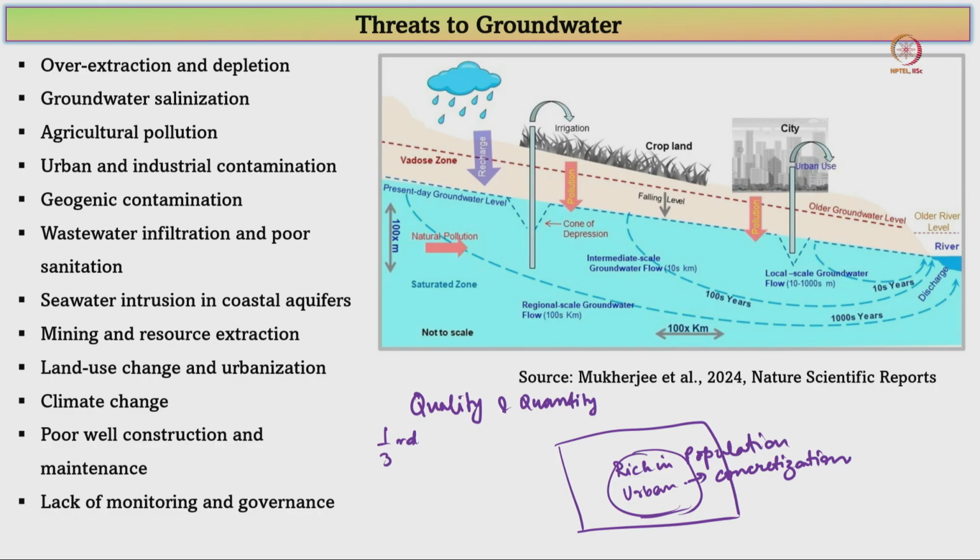So what are we having here? Higher demands, but we are seeing lower recharge rate, and the population is continuously increasing in this area, not by birth but mostly by immigration, right. People come because of their socioeconomic conditions, they want more jobs, they want a better lifestyle. So due to the socioeconomic changes, in certain cities we see rising populations and rising urbanization, both of which are changing the land use and causing concretization. So there is depletion happening.